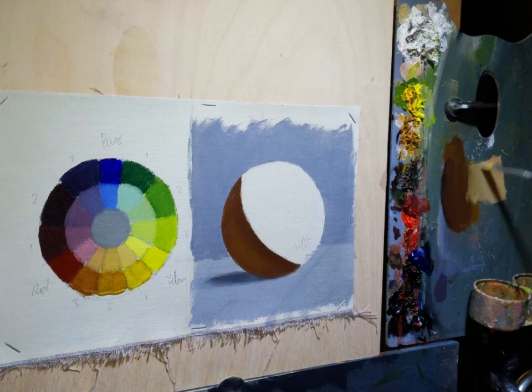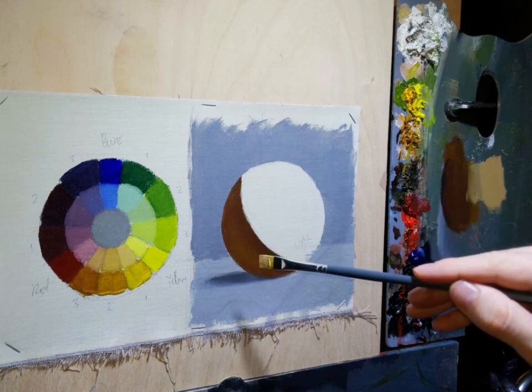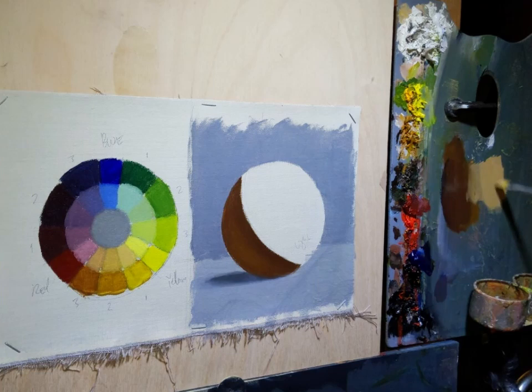It's important when painting to be aware of how dark things are going to get, so the darkest sorts of tones that we're going to have in the painting, and the lightest tones, before we start to put in the in-between tones, the half tones, because these are our extremes. So this color I'm mixing up now and that I'm going to just place here, this is going to be our lightest tone.